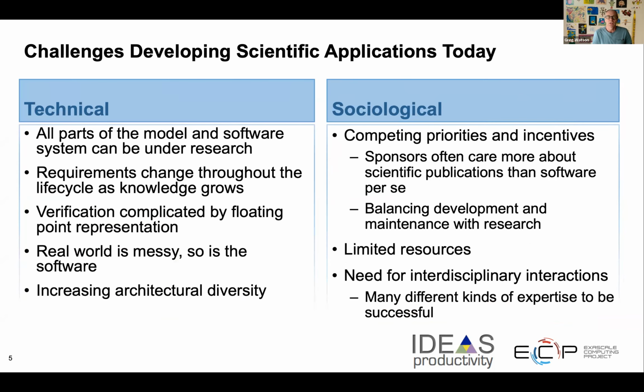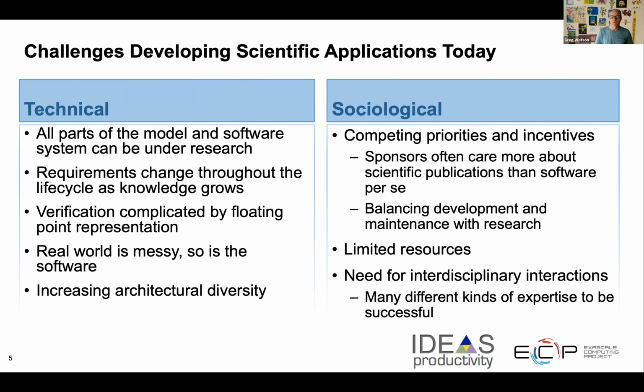So what are some of the challenges developing scientific applications? They fall primarily into technical and sociological. Technical, there's issues relating to the fact that the model that you're developing and the software system is itself under pretty intensive research, so it can be changing significantly. Requirements are changing as knowledge grows about what you're trying to do from a scientific point of view.